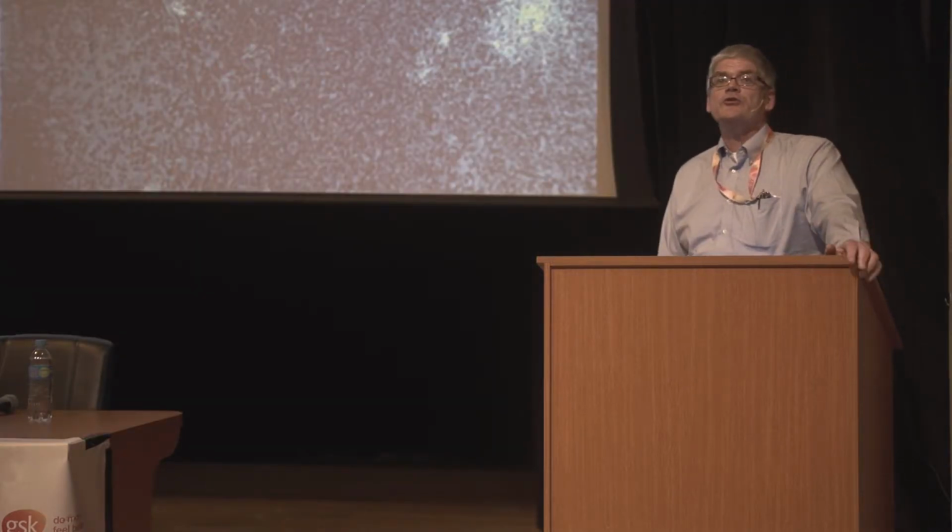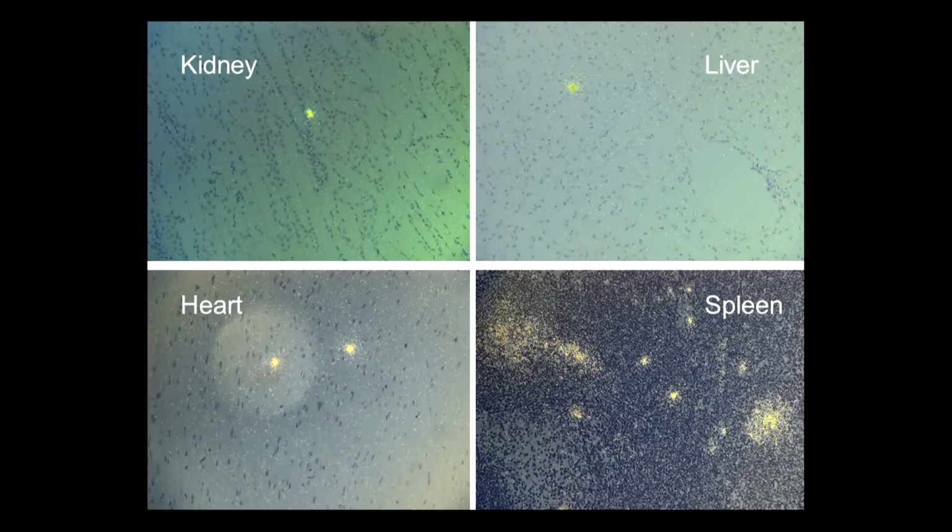So I just want to show you some pictures first so you can get the idea of what we were looking at. Here's the kidney, and this is very representative of what we were finding. They were rare, they were perivascular, and they were CD4 T cells for the most part. This is the liver. You're only seeing one here, but they were a little more frequent in the liver. In the heart, rare. In the spleen, however, they were very frequent, and you saw accumulations, and it's because it's an immune tissue and has follicles, you saw accumulation on the B cell follicles.